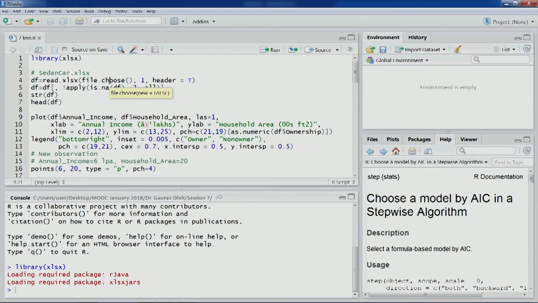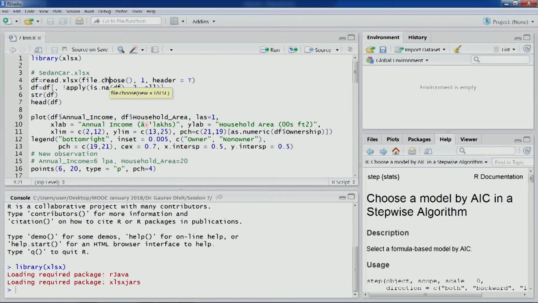Other ways of importing a file have been discussed in the supplementary lectures as well: you can mention the absolute path of the file name, or you can change your working directory using the setwd function. Then, if the Excel file has been stored in that working directory, you can use the name of the file, that is siddhanka.xlsx, in the first argument, and it would be easily imported. So these are different ways of importing a particular file.